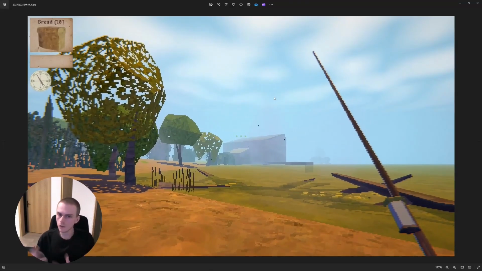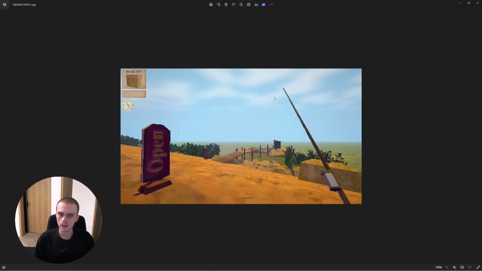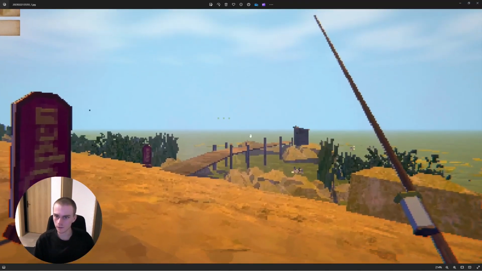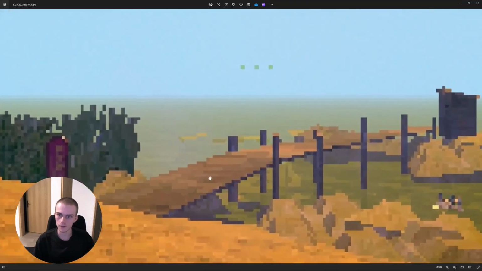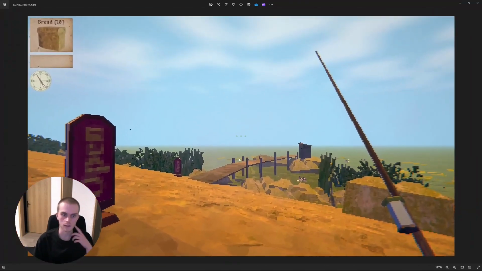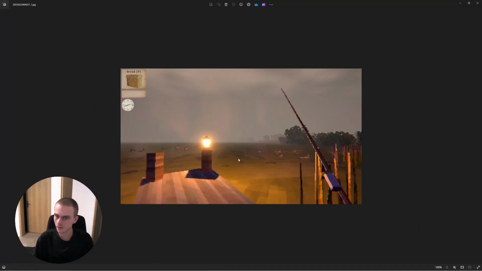As you can see, it's still a little bit spooky. Yeah, I used all those real life textures, especially on this brick here, and just the wood here. It's quite pixelated, but you can see what's going on, and it looks a little bit spooky, especially at night. Just some little bit of spooky vibes.